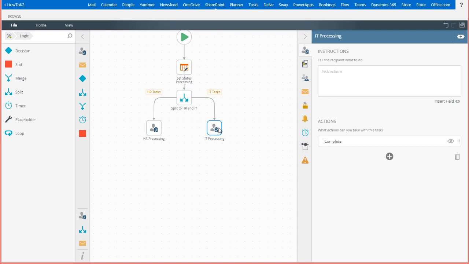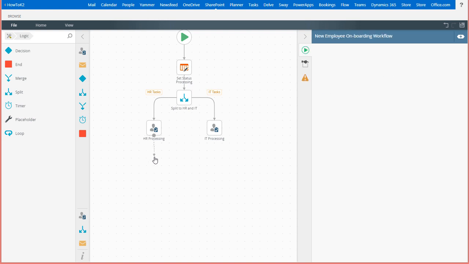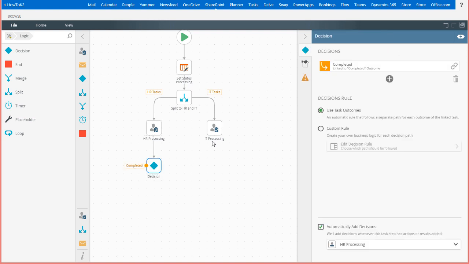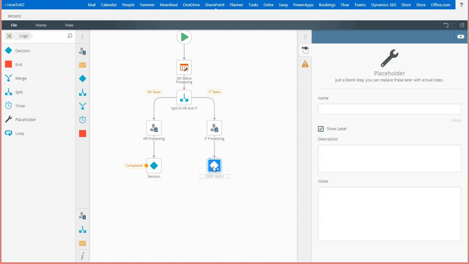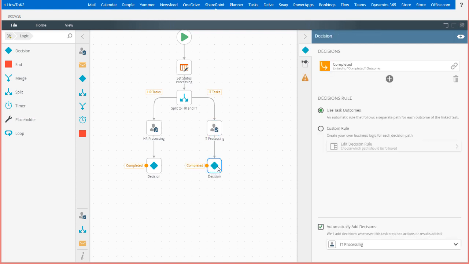I'll also take a moment to pull lines out of each of these tasks and automatically create the decision steps so we can move on to the merge step. But do make a note, if you need multiple actions within these user tasks, you can build them out accordingly, and you can add more workflow steps like Smart Object method calls, Active Directory or SharePoint method calls, or email notifications within each parallel path based on the work that needs to be completed.